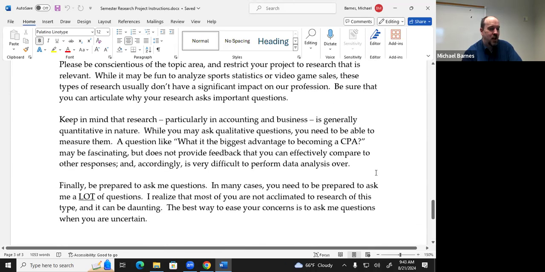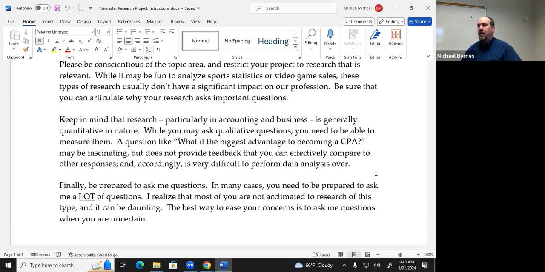As far as the research, it needs to be quantitative in nature. We tend to ask a lot of subjective questions as accounting researchers, but we definitely have to turn subjective questions into quantitative constructs. It's not impossible to ask a subjective question and do research on that, but you need to have a very good idea of how you're going to measure that, how you're going to actually be able to determine that. And so if you have some problems in that area, come talk to me. We can talk a little bit about it and work through it.